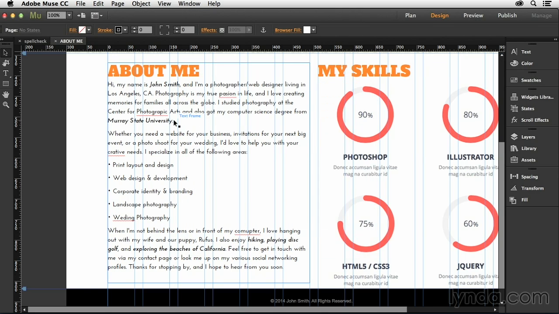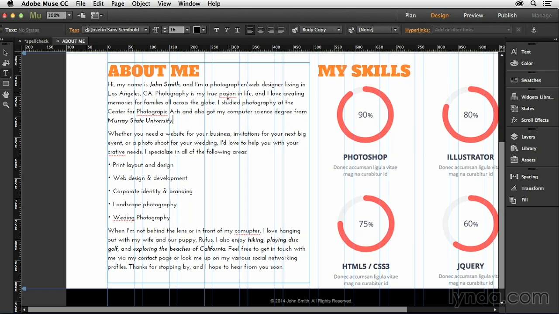And now if I were to come out here and type out my name, I'll just come to the end of this, type out Seeley, you notice there that there's no red squiggly line, indicating that Muse recognizes this because I added it to the dictionary, making it very easy for me to make sure that no proper names are ever misconstrued as misspelled words.